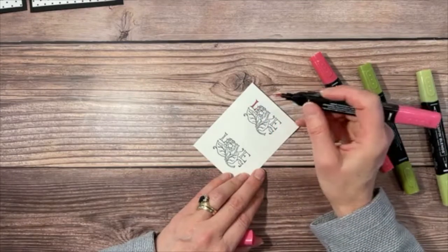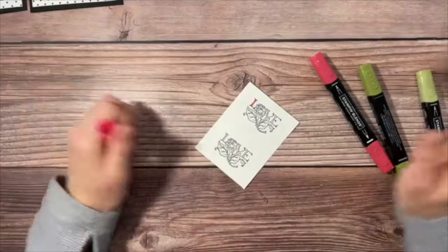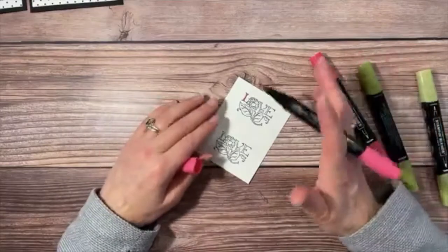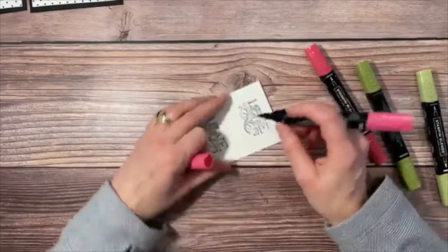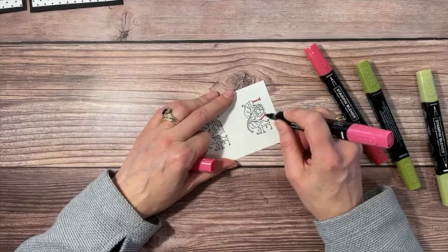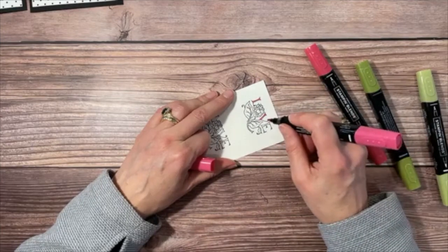It's just almost impossible. And it's impossible for me right now because I can't get my head over the top, so I just did an oopsie. But we're going to ignore that for the moment. Don't worry, I have backup. But anyway, we're going to go ahead and you just put the thinnest little line.